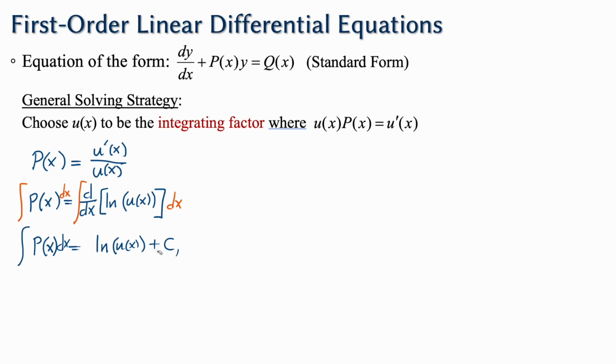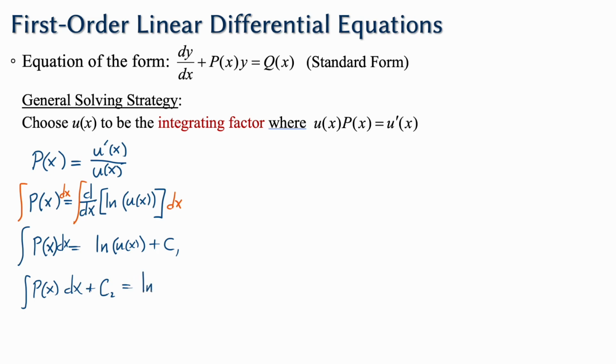Now, before I do that, I'm going to take my c value and move it over here. So I'm going to subtract it. So I'm going to basically have the antiderivative of p of x dx, and I'm going to move that c value over. I'll call it c sub 2 because it's going to be a different number. And we can actually call it plus. I have no idea whether it's positive or negative.